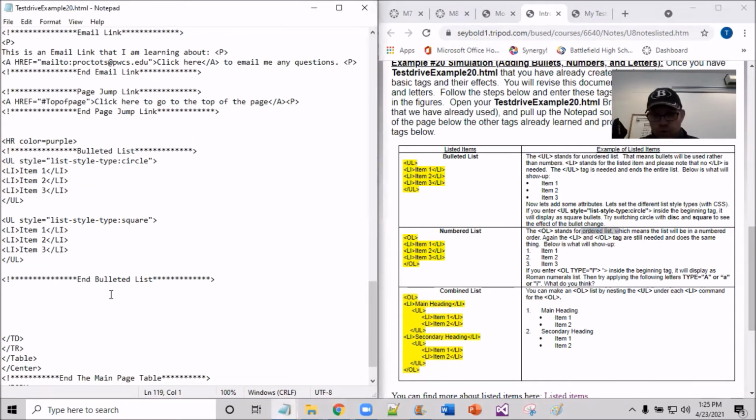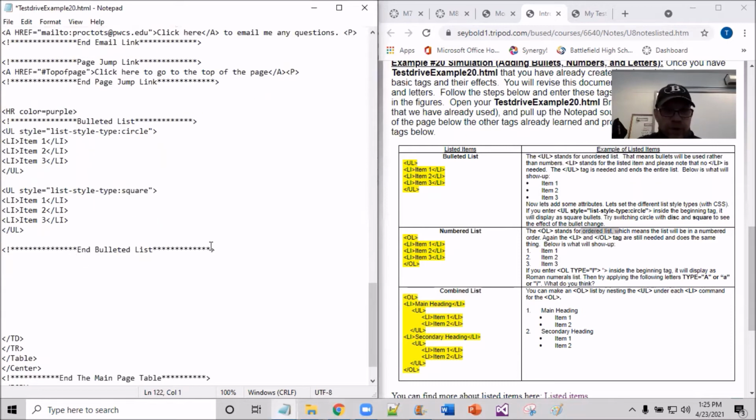So I'm going to do this again. I'm just coming down on the Notepad, setting the stage, and I'm going to copy this internal comment tag and paste. So I have 2 internal comment tags that are the same, but I'm now going to delete the word end and bullet and type in numbered list, just numbered list, okay?